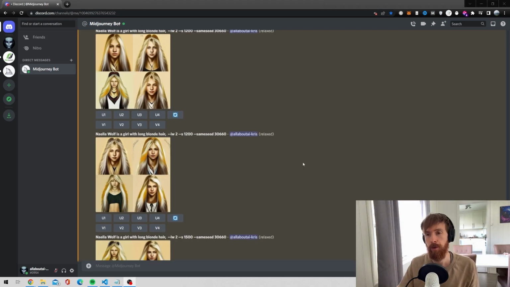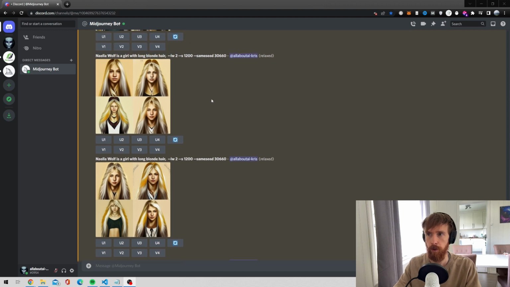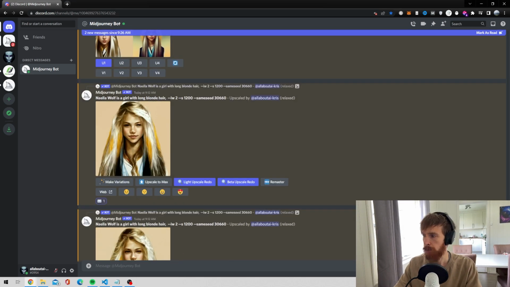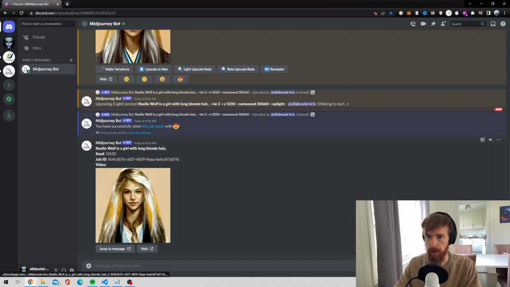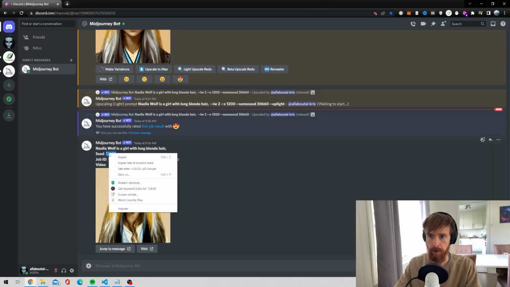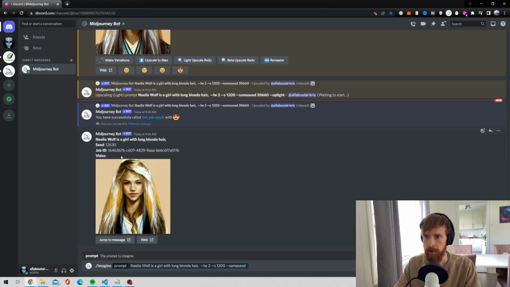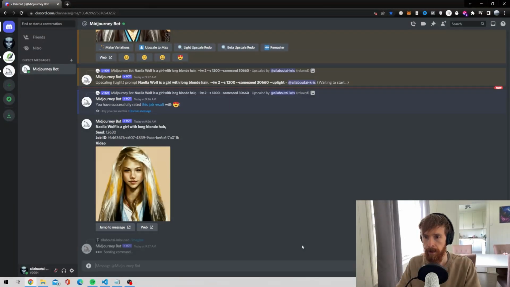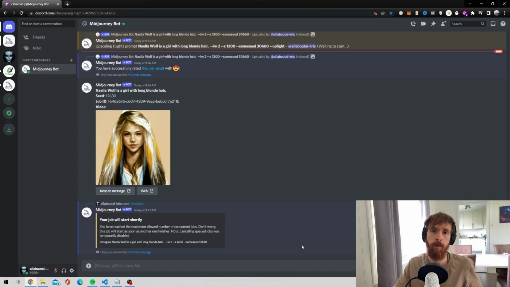Okay, so now we have created a whole bunch of different versions of the same seed prompt. So now we're just gonna repeat this process. So I'm going all the way down now. See, now I have a new seed number. You can just copy this. I'm gonna take this seed number and place it here. And now we're gonna repeat this step all over again.